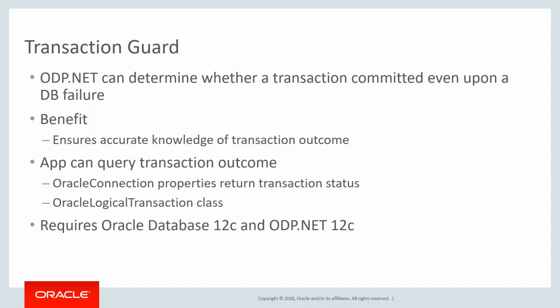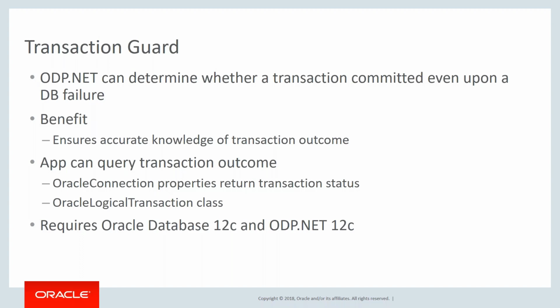Because the most important part of any application, from an HA standpoint, isn't necessarily restoring the session state and getting the user back to where they were operating when the failure occurred. It's making sure that transactions only commit once and getting certainty of whether a specific transaction occurred or not. One of the worst things that can happen is having your transaction commit twice, or expecting the transaction to have committed when it really didn't. So the benefit of Transaction Guard is just knowing for certain what the transaction outcome is.